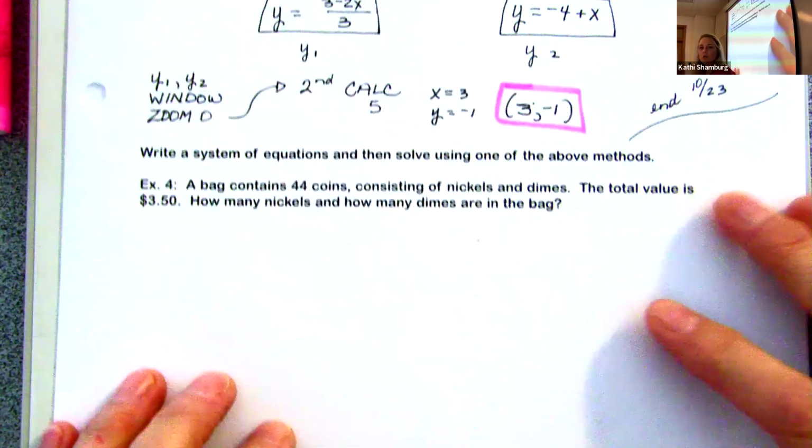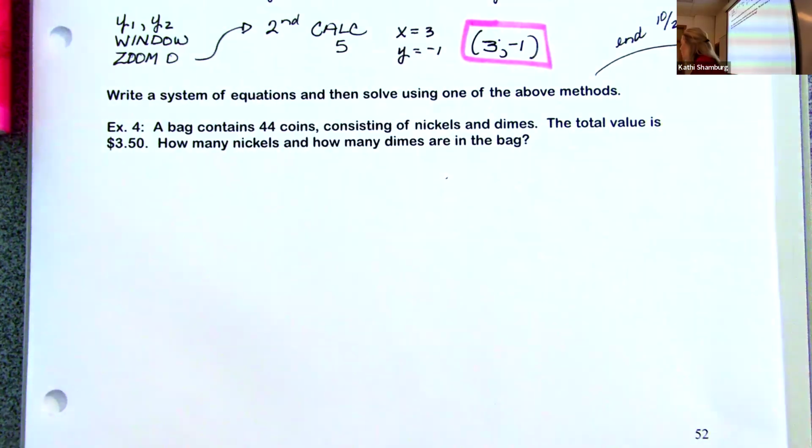Okay, so if you recall from class on Wednesday, we're talking about systems of equations, which just means we're going to have two equations, two variables. And we looked at three different methods in order to solve them. One is by substitution, one is by elimination, and one was called cross graphing or crossing graphs, which just means we put it in the calculator and look for the intersection.